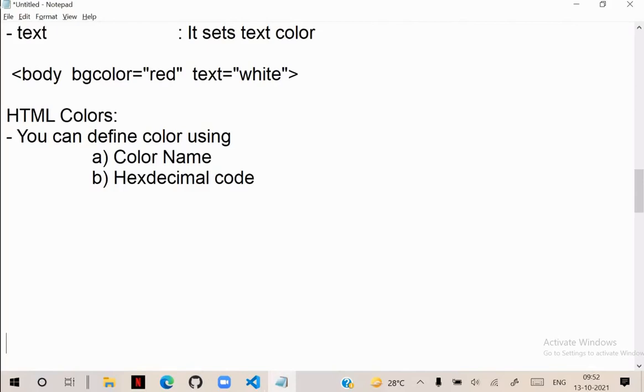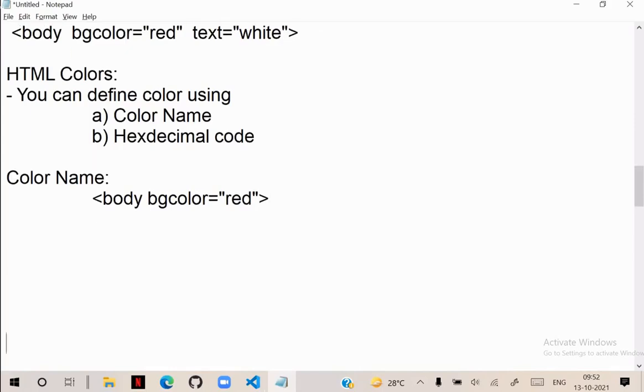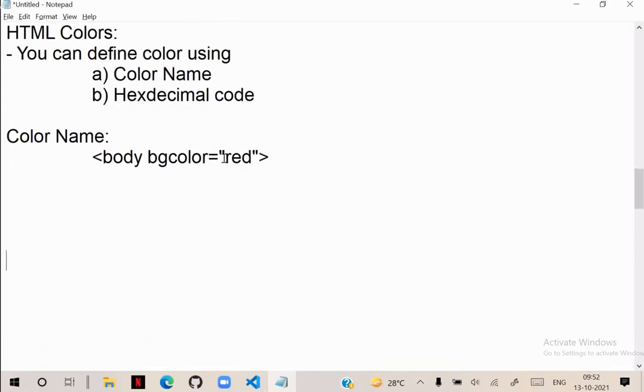You can give a color name. How do you define the color name? It is simple: you define body bgcolor equal to the color name, for example red. But color names like this are limited.